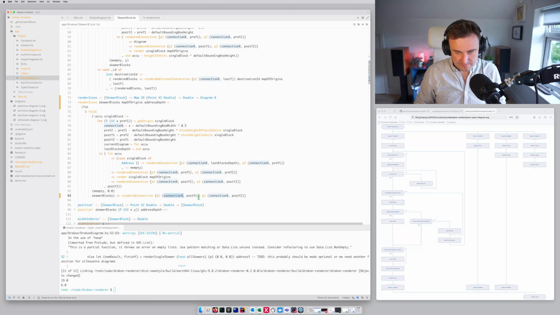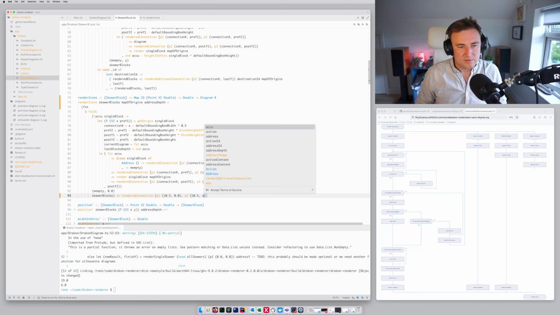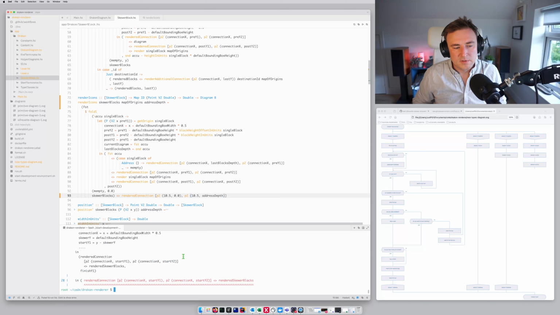Let's do 10.5 to make sure we are not overlapping with anything. Post 1 we don't have, but it doesn't matter, it can be 0. And instead of post 2, let's use address depth. There we go. No?